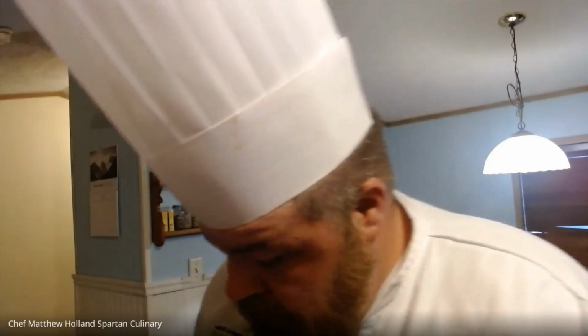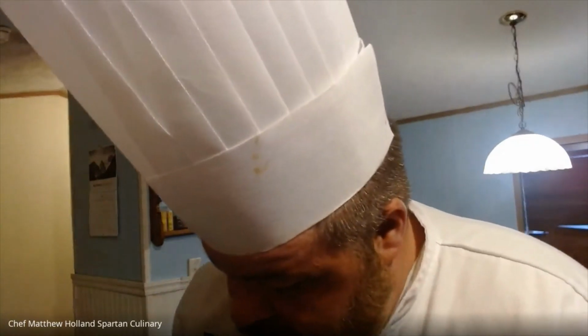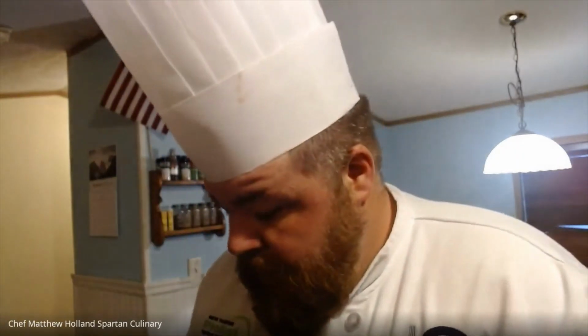I ran out of plastic spoons, guys, so I'm back to washing my metal one each time, all right? I got like 35 spoons in the sink, okay? This certainly hasn't thickened all the way up as it will, okay? But it's pretty close. Okay, look at that.